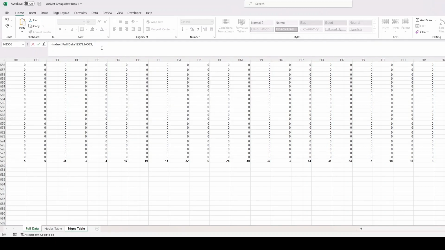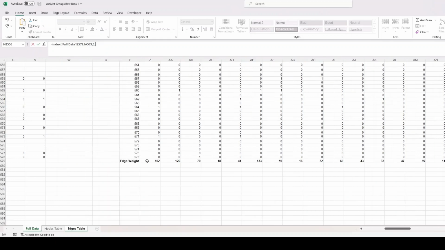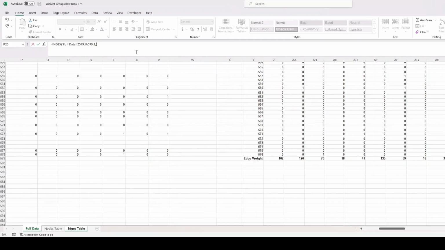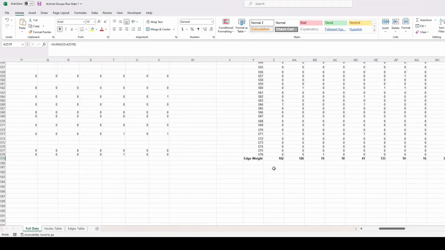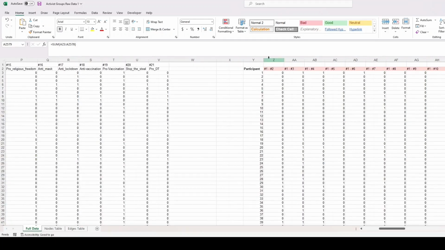And the next item is row number. So in this case, we're only looking at one row of data. So the row number is going to be 1. The next item tells Excel which number in that row we want to look at. So in this case, we want to look at the first number for the first pairing. So the number will be 1. And let's hit enter and see what happens. Excel has picked up that the number we're looking for is 102. So the number matches what we have here, which is the edge weights for node 1 and node 2.